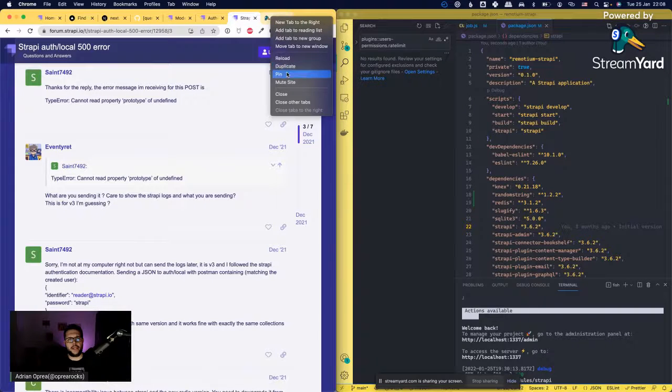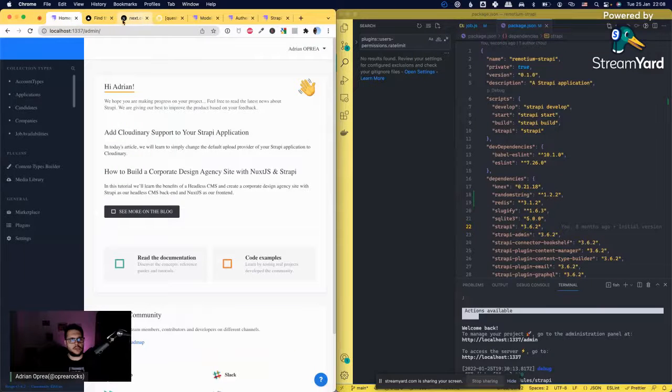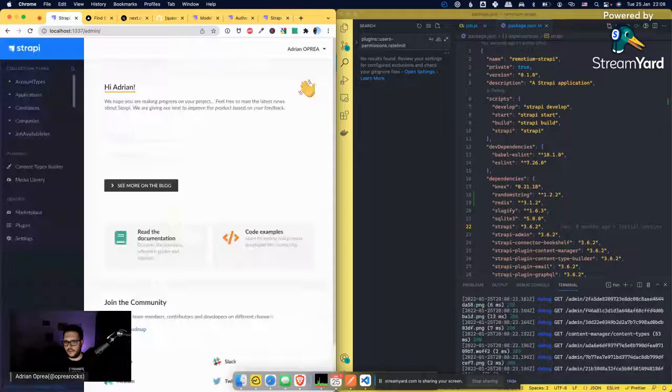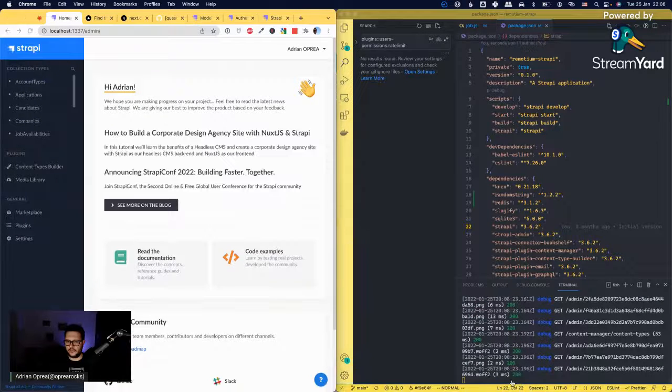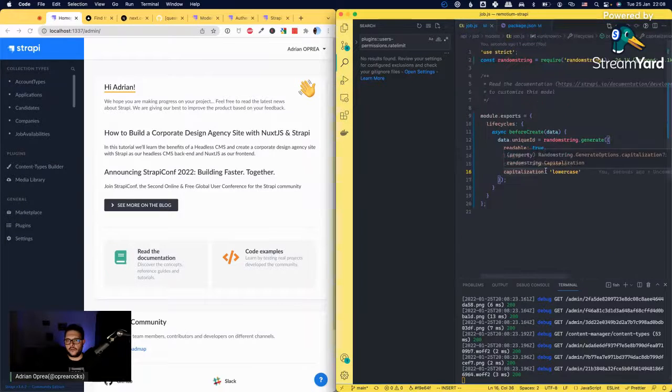I'm just going to pin this tab just to make sure I don't mess it up in any way. Let's see, do I have anything started here? Yes, I do. So I have the Strapi server dashboard admin with the customization that I did yesterday, which I'm actually going to change to just numeric.